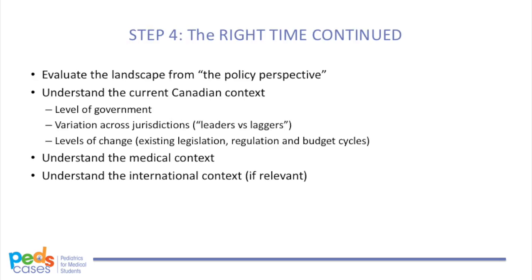When determining whether it is the right time to launch your advocacy campaign, it's essential to evaluate the landscape from a public policy perspective. Start with a fundamental understanding of the level of government that your issue is addressing. Then look at the variation amongst jurisdictions. Who are the leaders on this issue, and who is lagging behind? Think about the available levels for change.